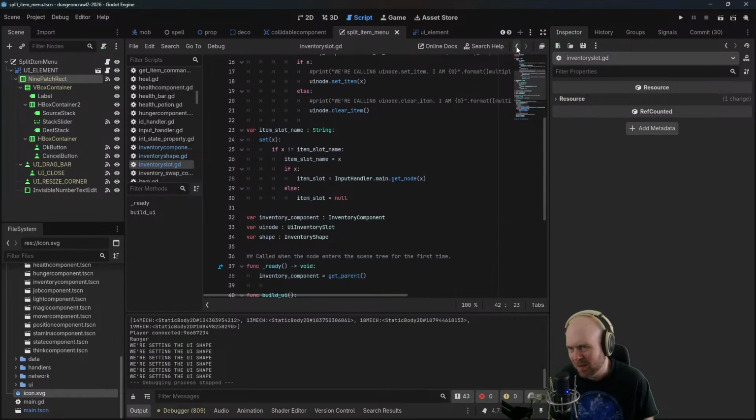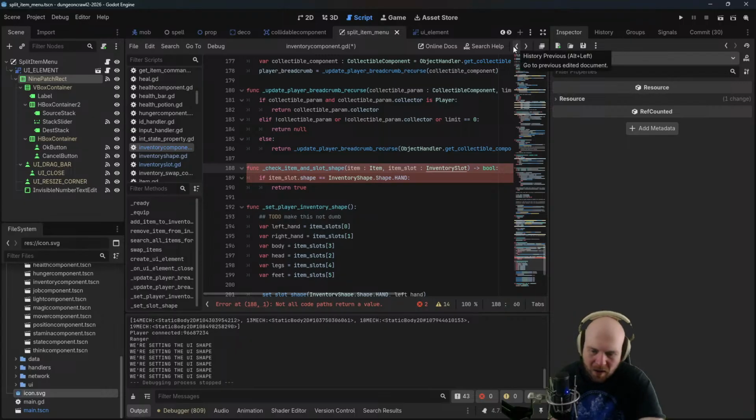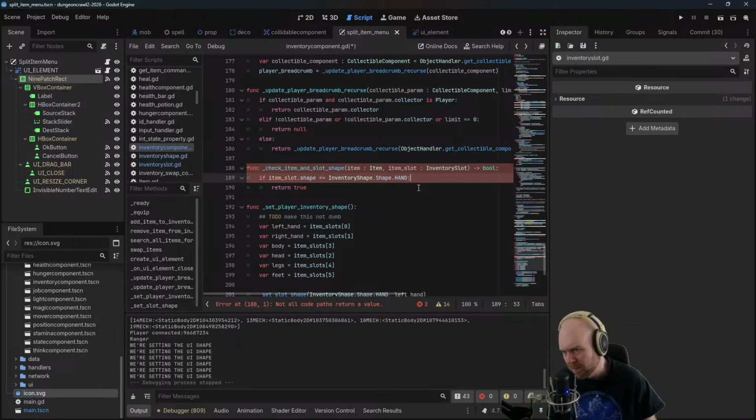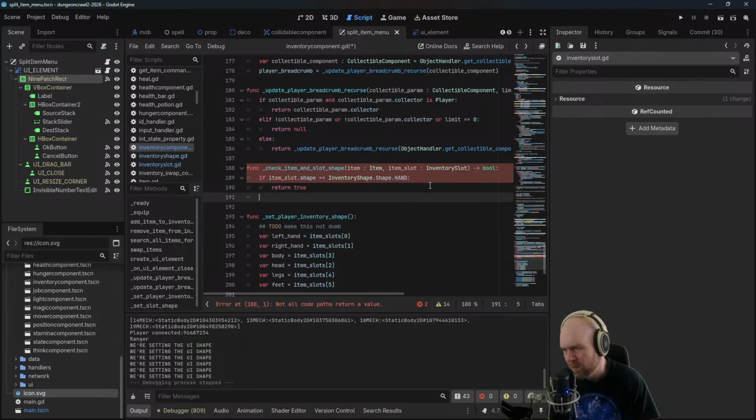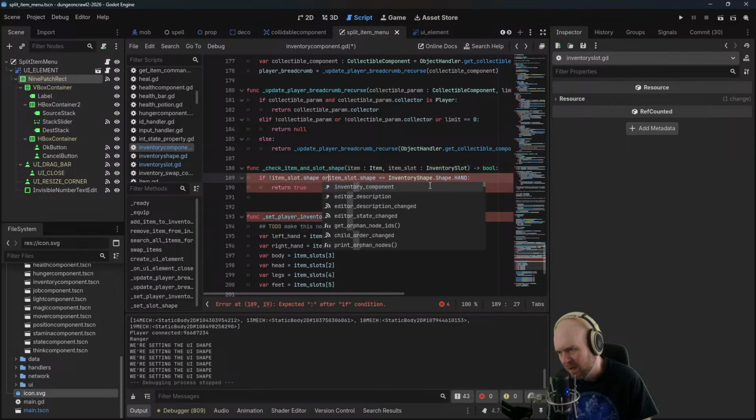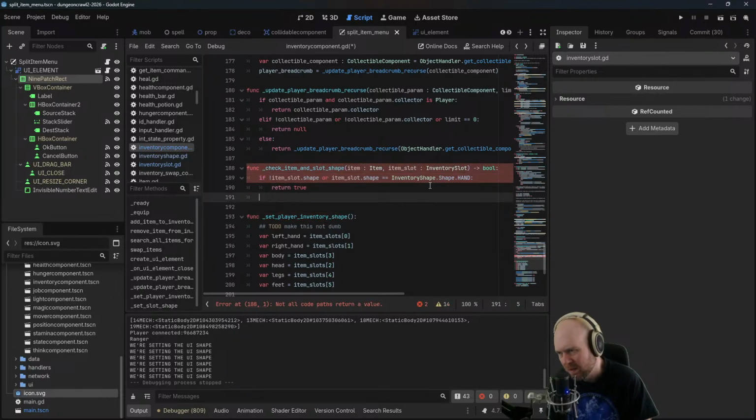It is called shape, okay. If there is no item slot shape, return true.